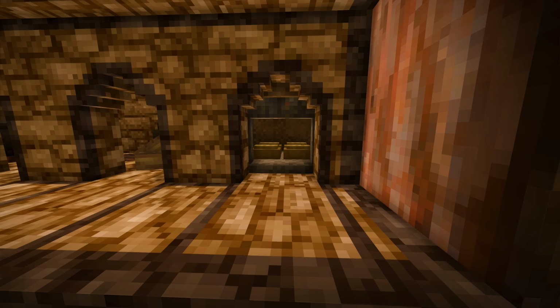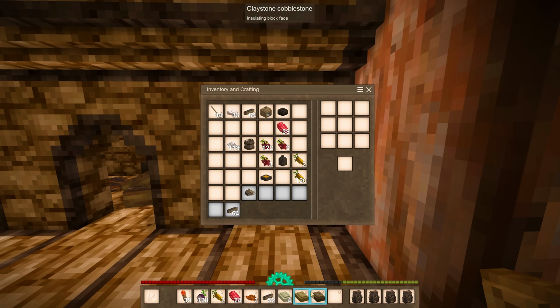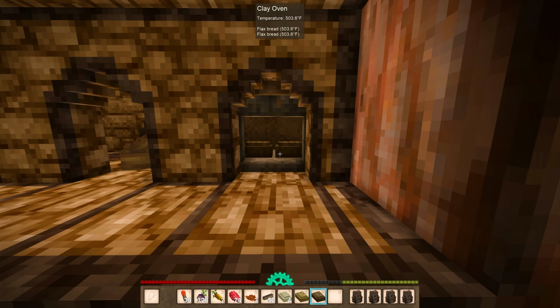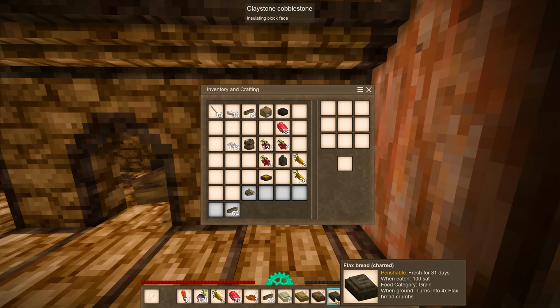You can take it out at any time, and depending on how cooked it is, it will lose or gain nutrients. Right now, it is part baked, and you can see right here, it'll give 70 saturation, and isn't the best. Right there, it is fully cooked, and it'll give 160 saturation, so more than double. But we can let it cook even longer, and let it char, and there we go. That will give us 100 saturation. However, it is not useless.